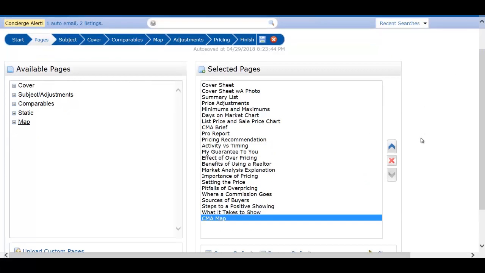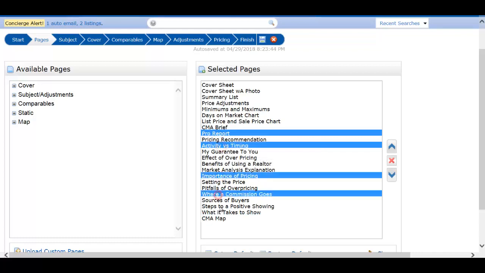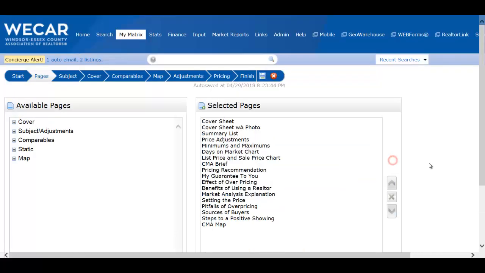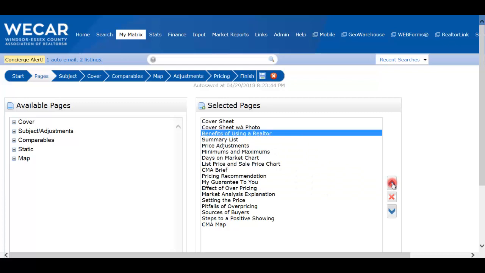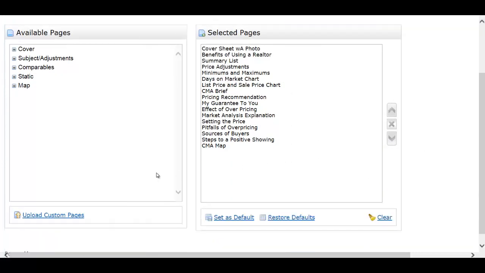Now, after you pick everything, you might need to look at the Finish tab here and see what each page looks like, because you'll probably want to come back and start highlighting some of these here and start taking them out. And there's going to be some that you like, but you want to move them up higher. And I don't need 2 cover sheets, so let me highlight one and take it out. So there's others in here that you can move around.